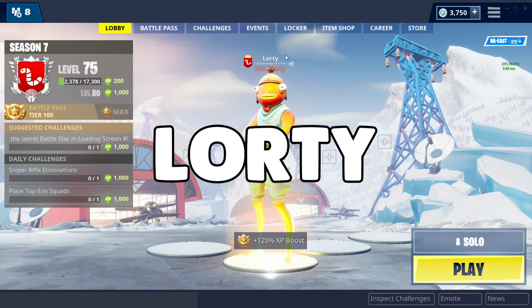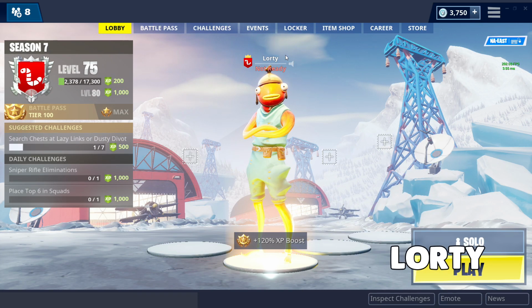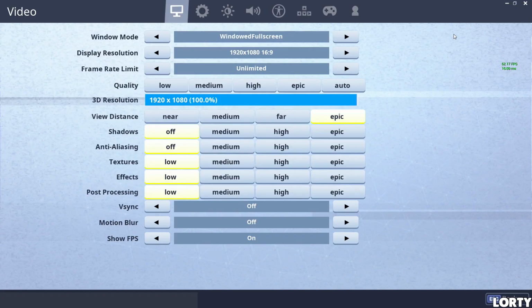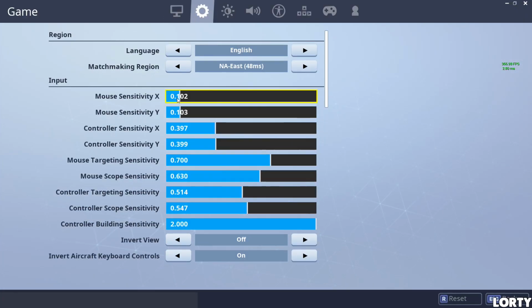This new game called Apex comes out, and all of a sudden you can't get your sensitivity down, but you can get it down to Fortnite. Well, I got a problem that you could solve. Anyway, you want to get your sensitivity from Fortnite. As you can see, mine is 0.102.